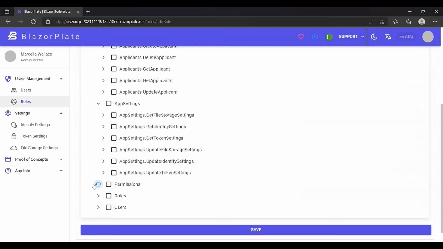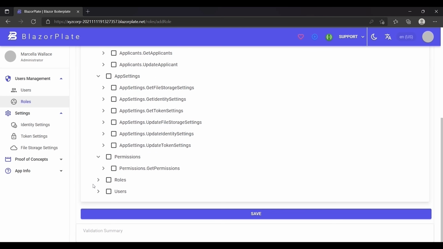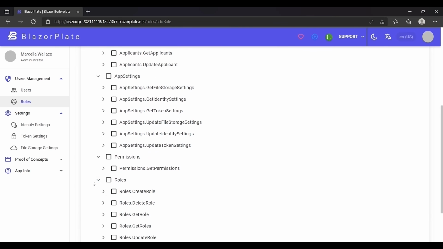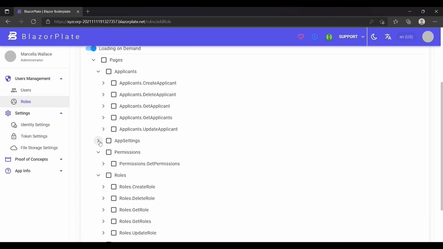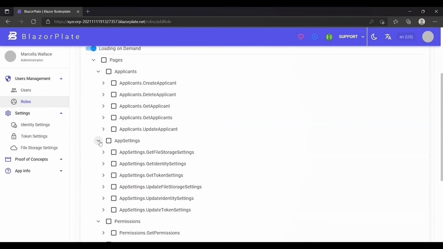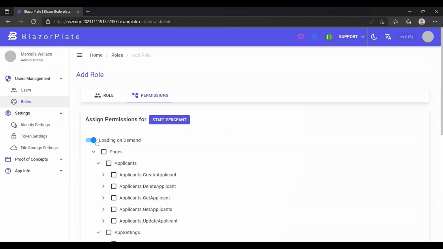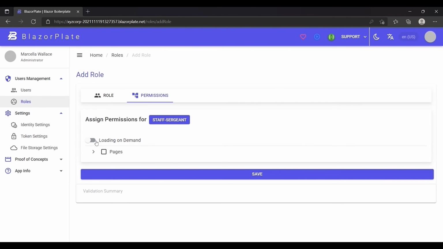Loading on-demand functionality allows for caching the descendant nodes when they are initially requested from the server. If you re-expand a parent node, it will fetch the descendant nodes from the local storage. This approach significantly reduces the time required to load the child nodes and the amount of data being transferred between the browser and the server. This component can be easily configured to work with any remote data.